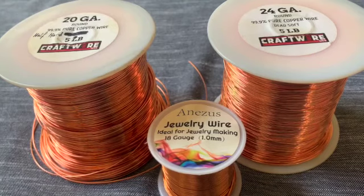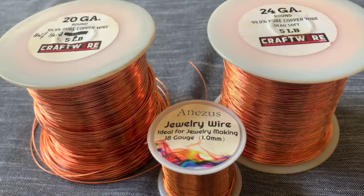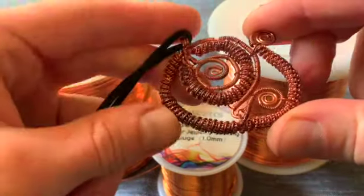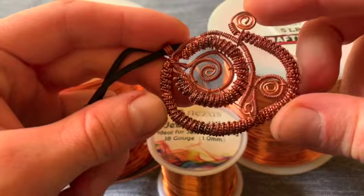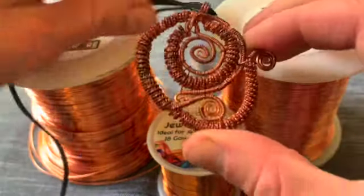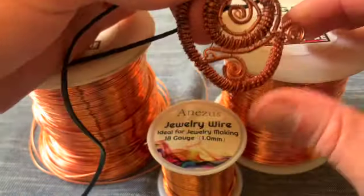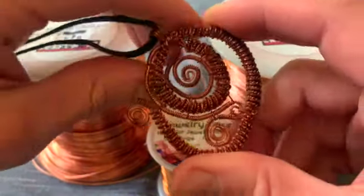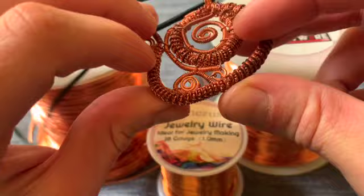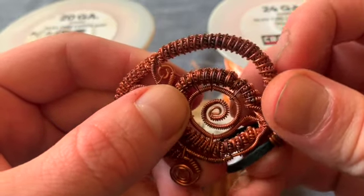Welcome back to the James Treasure. For this episode I wanted to do something kind of special that doesn't necessarily involve crystals, which is unique. What I wanted to show you is this — it's kind of old as you can see from the tarnished marks — but this is a unique style of copper design. When I wear it I always think of it as my copper heart; to me it looks like a heart, though other people have said it looks like a face. What I wanted to show you for this episode is specifically how to get this really nice thick wrapping design.